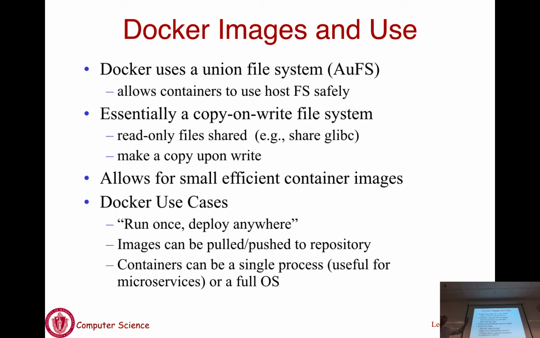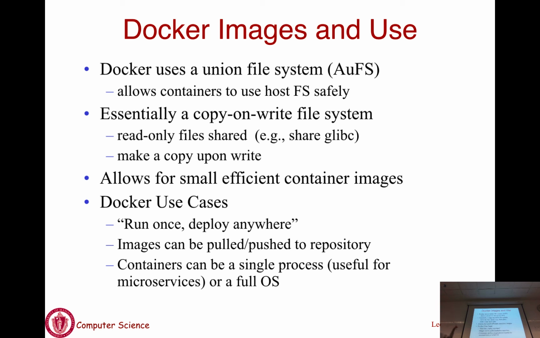The same is true in Docker, where you start with a base Docker image. If you start modifying files inside that image, at that point it will start making copies of the file. So if you're using files that are actually dependent on the underlying file system, when a process inside the container writes to a file, you make a separate copy at that time, so that the underlying file is actually not changed. At that point you have a second copy that is accessible only inside the container but not outside.